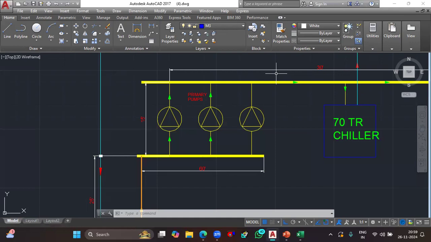Actually, for an instant calculation, we can simply take the vertical height of the building and the horizontal extreme of the building, which means, for example, 100 cross 70 is the area per floor. You need to consider that 100, which is the horizontal extreme length, isn't it? And the vertical length of the building, which is the farthest distance. If it goes 200 feet vertically and 50 feet horizontally, the extreme end is 50 and the vertical end is 200.